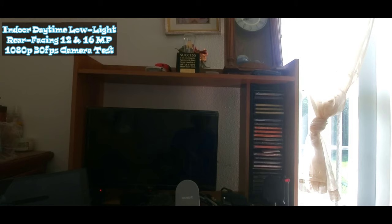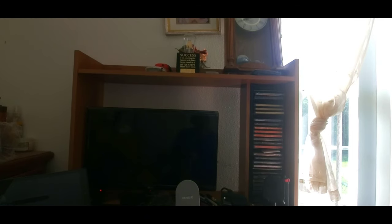Alright y'all, so now we're testing out the ultra-wide and primary cameras, rear-facing cameras, on the Samsung Galaxy S10e. This is being recorded in 1080p at 30fps with no external microphones hooked up. And this is indoors, daytime, low-light testing, and we're starting off with the ultra-wide cameras here.